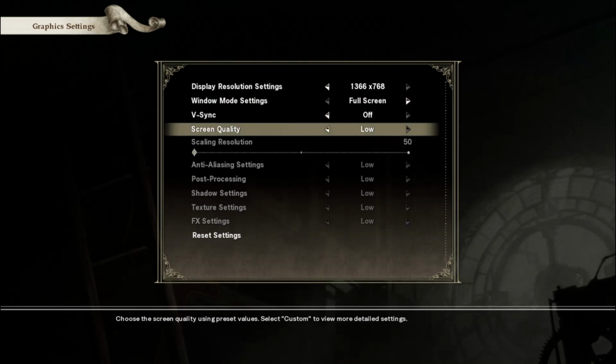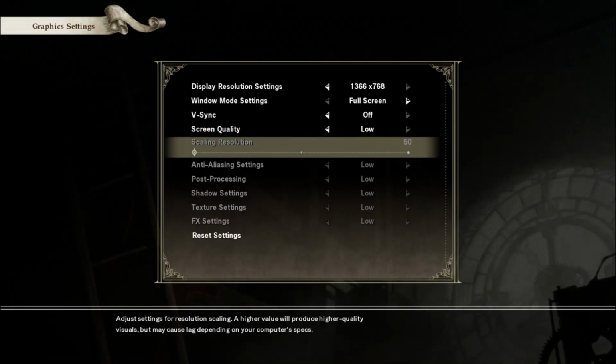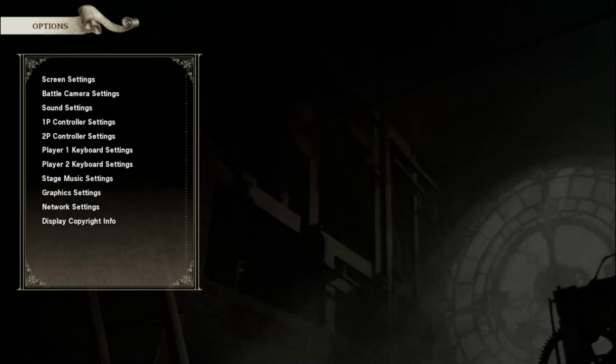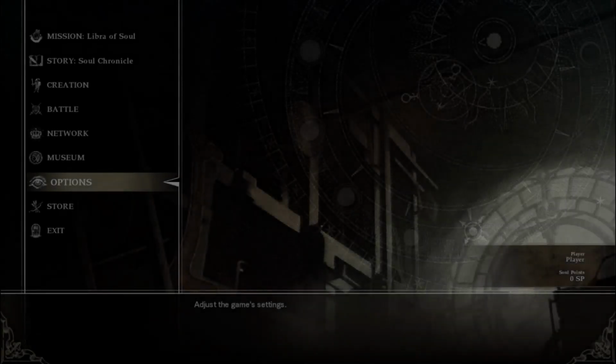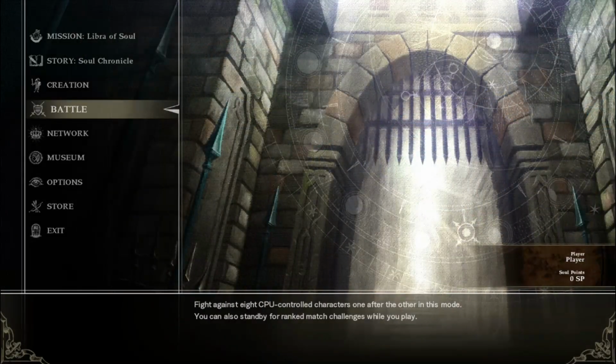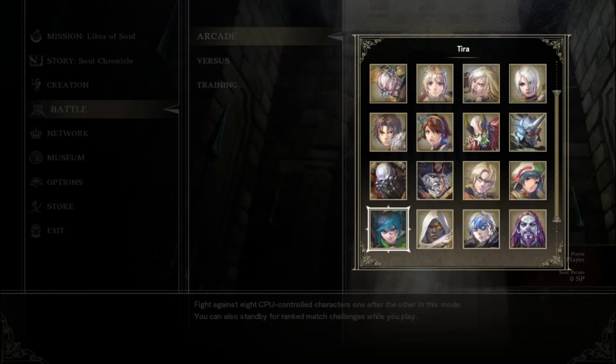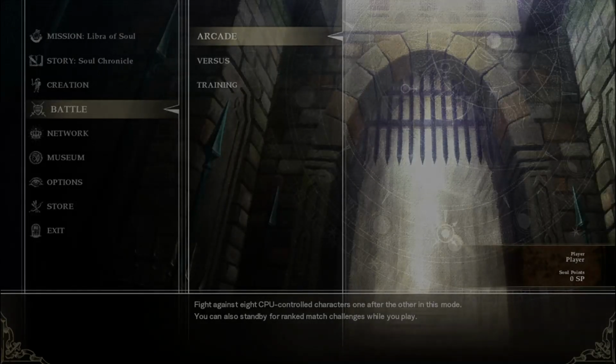I'm using native resolution and the settings are all set to low. Also the game is using a 50% resolution scaling in here, which should make the game resolution pretty much around 380p. Yeah, it sounds really bad, right? But at least we are able to play the game, and that's good.